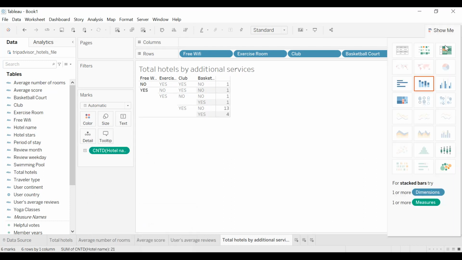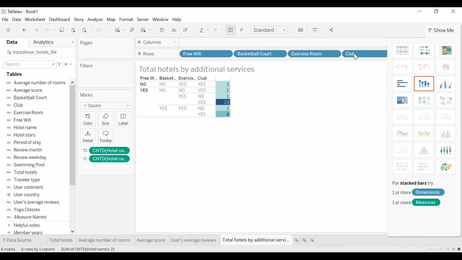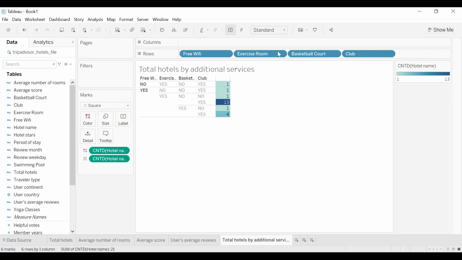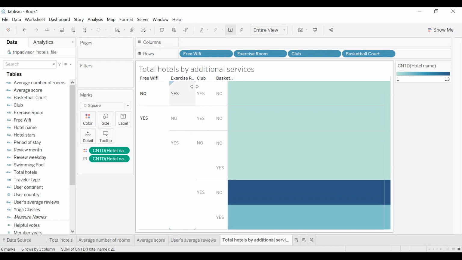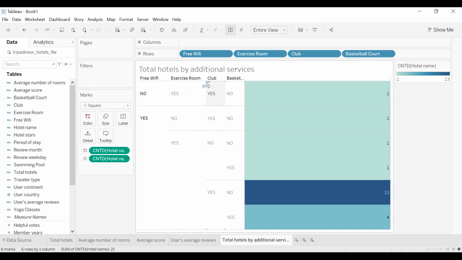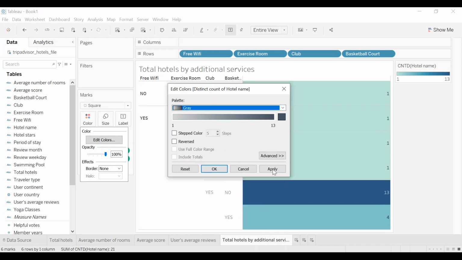We convert it into a highlight table. So we said free Wi-Fi, then we have basketball, it will be in here. Okay, so entire view, we increase the width, and for the color we can change it to gray, apply.